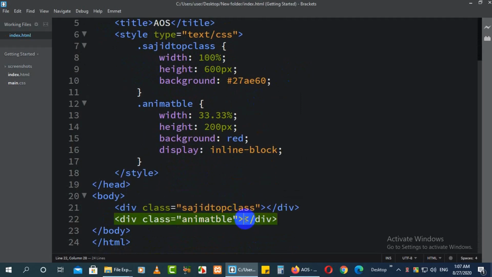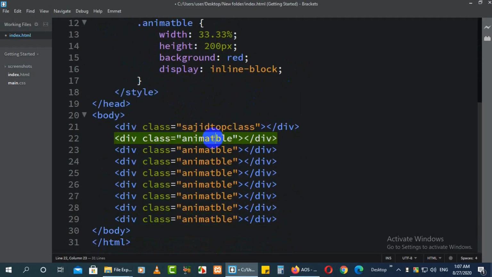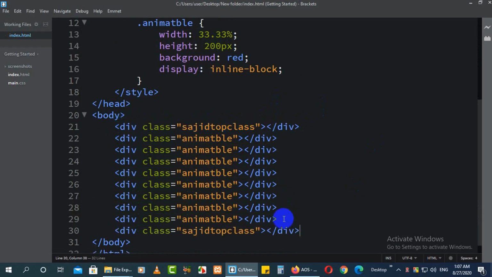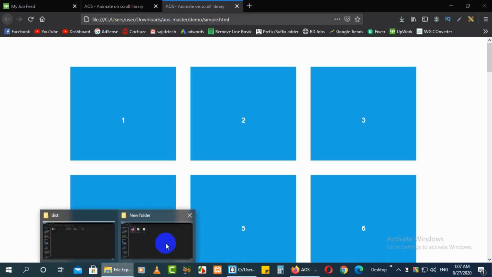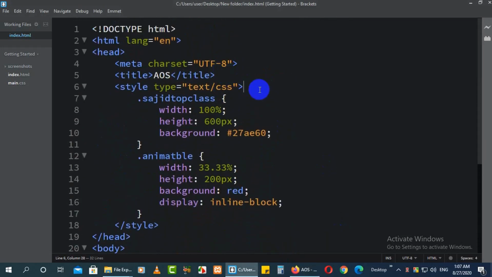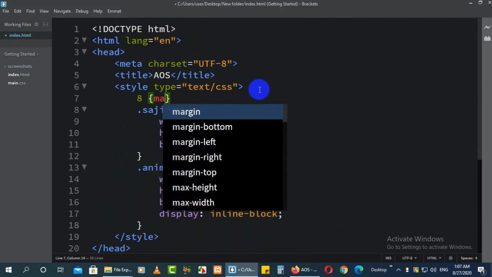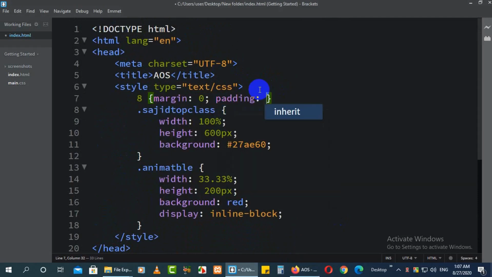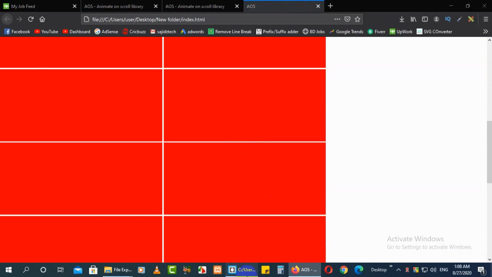So we will duplicate those, here I take 1 2 3 4 5 6 7 8, and we take this again with this class, so that we'll get some more space after this. So go to this and check whether it works or not. Here we can see that these are working. So I just take the star selector, so that for everything the margin and the padding will be 0, so that it will be really easy for you guys to work on. So I just take it, and here you can see that all the classes are there.